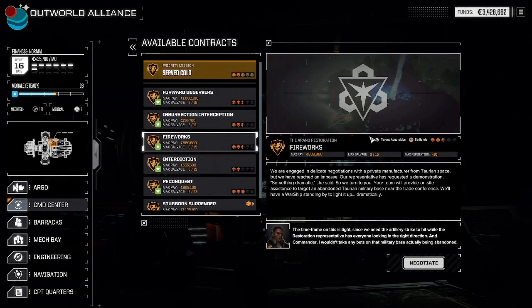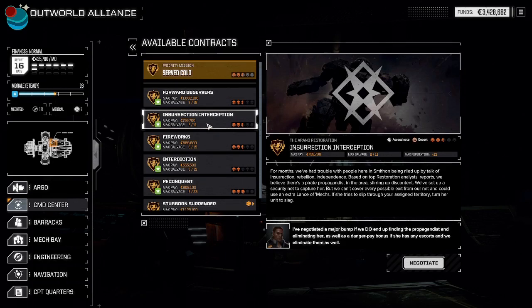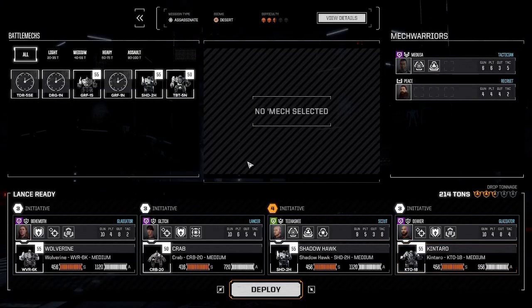Target acquisition, these are some of the harder mission types. It pays, you can tell by the De Niro's. And then attack and defend. This is also a difficult mission type. Okay, so we'll take a stab at this. Pretty much just like last time. Our salvage shares are poo.